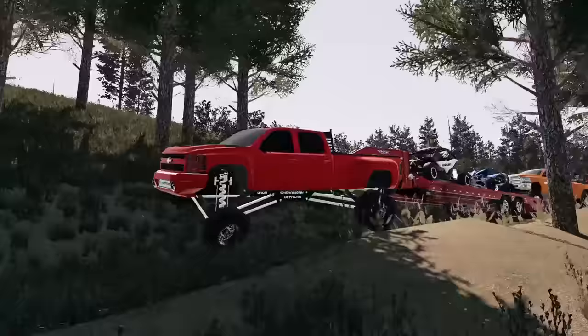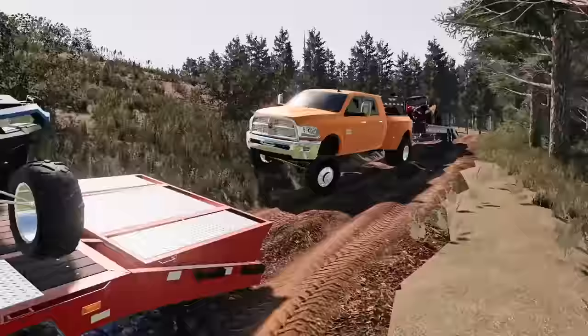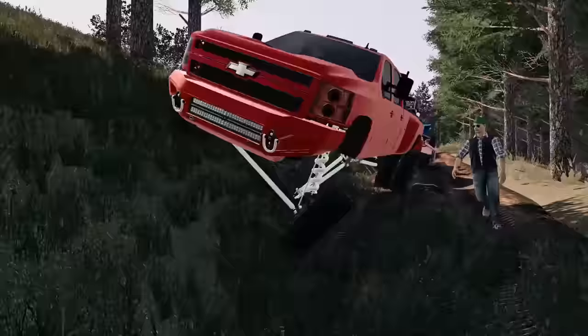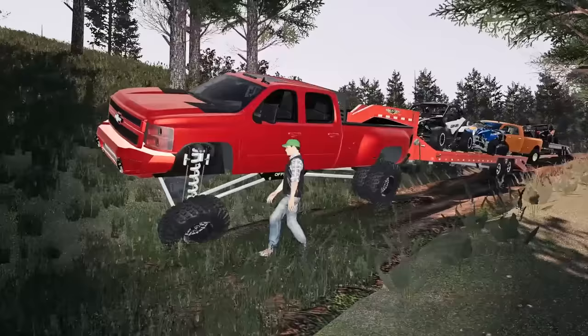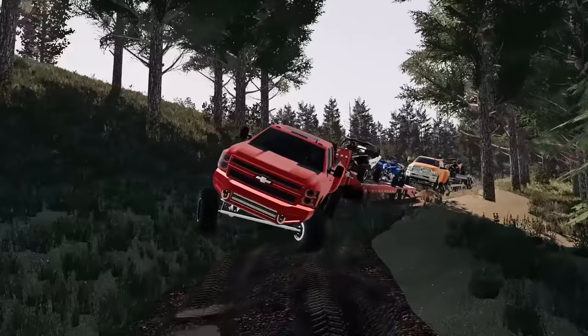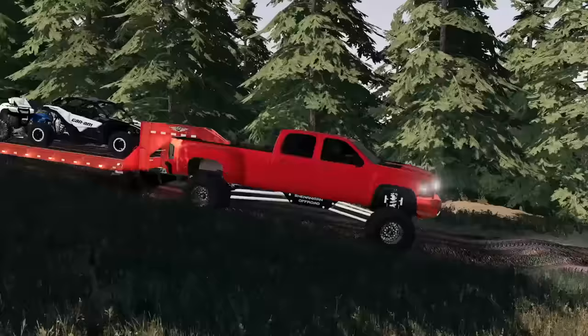Oh, dude, I can do the same thing. Okay, let's see it. That's decent. Check this out. You gotta remember, I have bigger tires on. Check this out. Come over here. It's got a little bit of flex. A little bit. I got bigger tires on, though. Okay, true. Holy crap. Okay, I better get off of here. Hey, you're fixing to flip that truck. Did you get the renter's insurance for that truck? Not this truck. The U-Haul I got some insurance on.